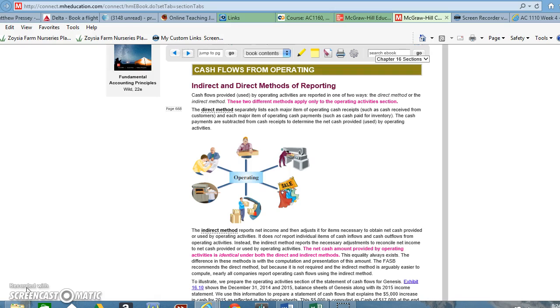I sort of liken it to the cash method versus the accrual method, whereas cash method may be an easier to grasp concept, but the accrual method would be what you would use in the profession. Same thing here with the direct and the indirect methods for the cash flow statement. Indirect being the one that you'll want to pay attention to.